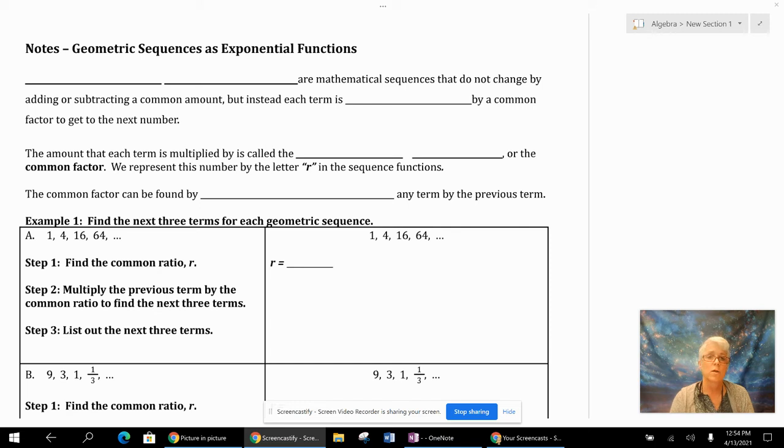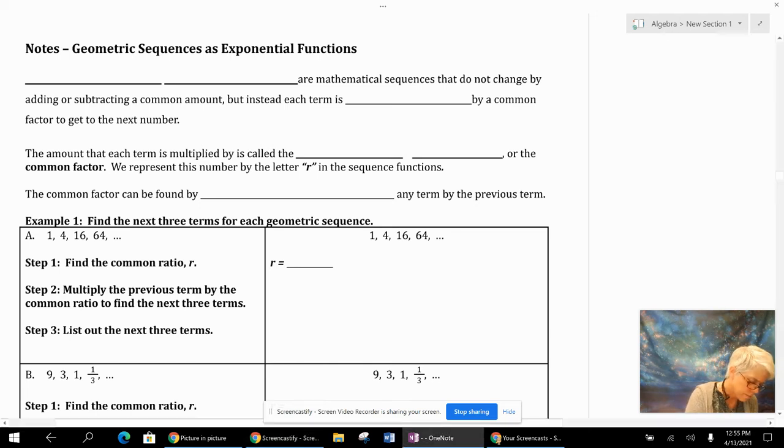At the beginning of the year, we did what's called arithmetic functions. It was sequencing where we would say, okay, position number one is this number. If I'm adding 3, position number 2 will be this number. If I add 3 again, position number 3 is this number. If I add 3 again, position number 4 is this number. We're going to be doing the same type of thing today, only today we're going to be doing multiplication. That's called geometric sequencing. So let's get started on it. It's going to look weird, but it's pretty easy stuff.